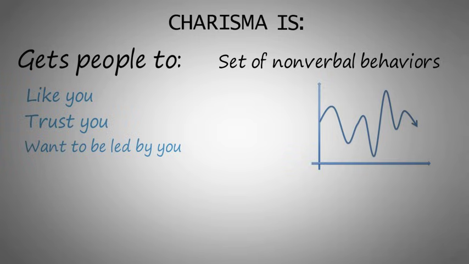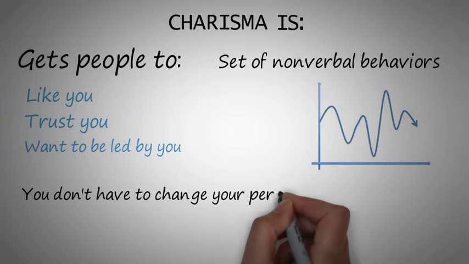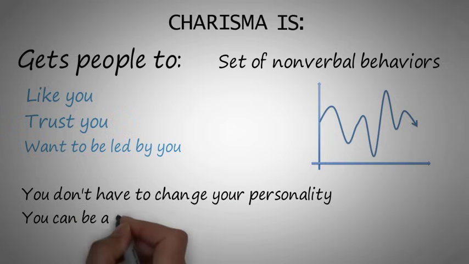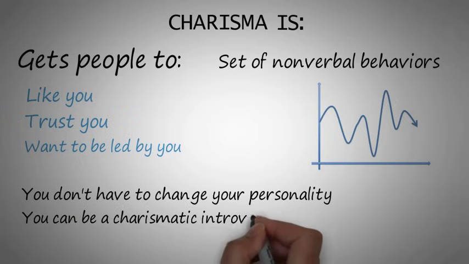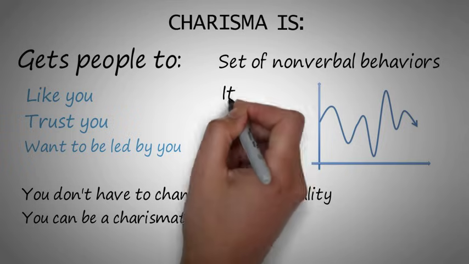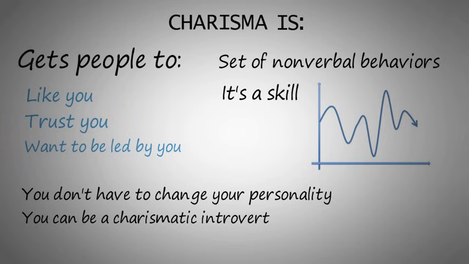Becoming more charismatic involves simple tweaks to your behavior. It doesn't require you to be outgoing or attractive, or for you to change your personality, and you can actually be a charismatic introvert. It's a skill, a discipline, and it takes work and practice.